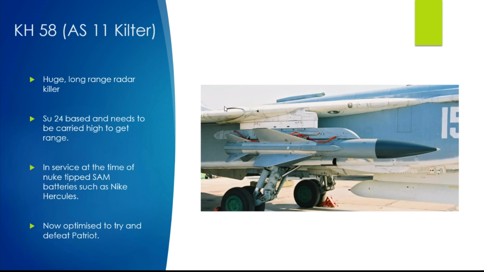Our next missile is the KH-58, or as you've got it, the AS-11 Kilter. My experience is firing this from an Su-25 Tango in DCS, and it's absolutely immense. Huge missile, nearly as big as the plane itself, and you can fire it at huge ranges, locking on to various radiation sources. You fire it against SAM sites and whatnot, and it hits every time, and it's just bloody amazing. What do we know about this?